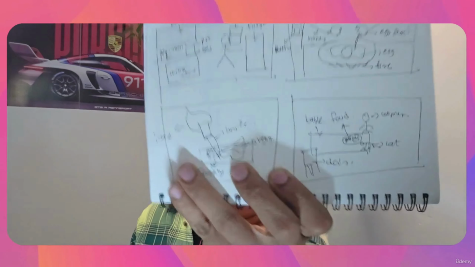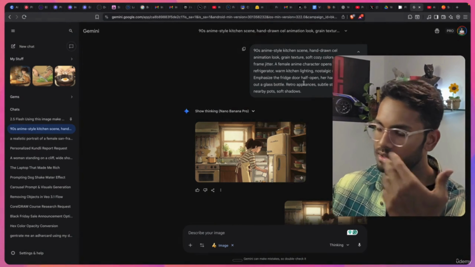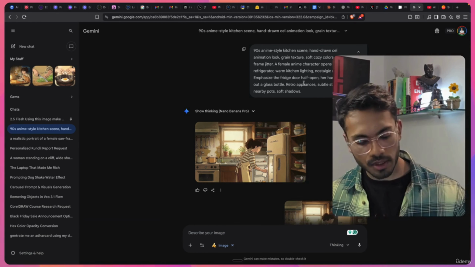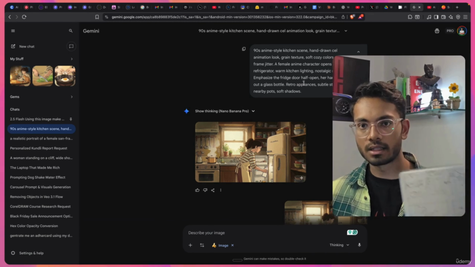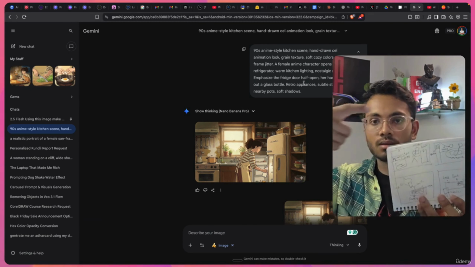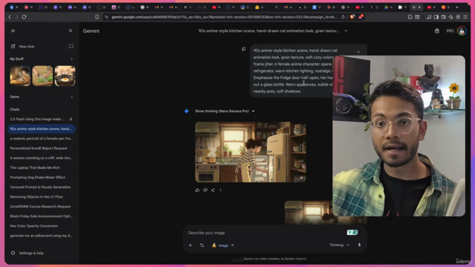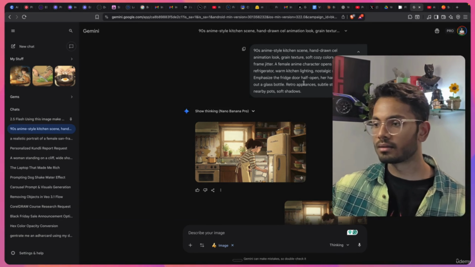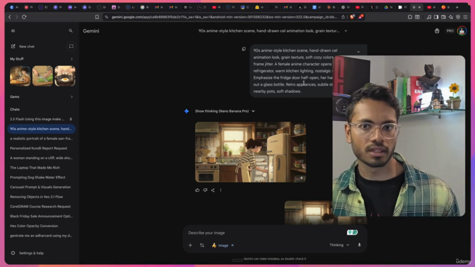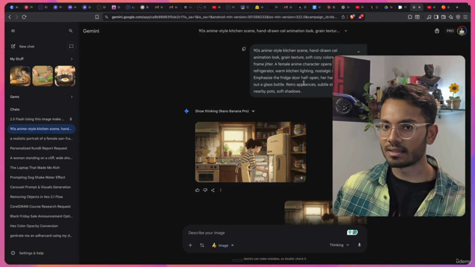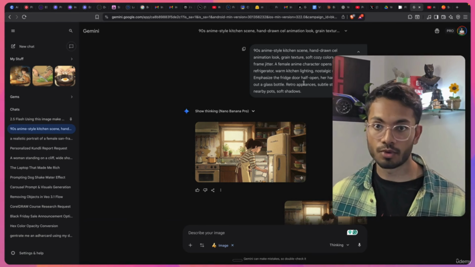I would say you can draw these kinds of scenes on paper, maybe on Miro, maybe on Figma, and after that generate these kinds of images. Actually, what you can do is take a screenshot of this, capture it, and add it in Nano Banana Pro, and it will understand what you want in your scene and generate that kind of image for you.